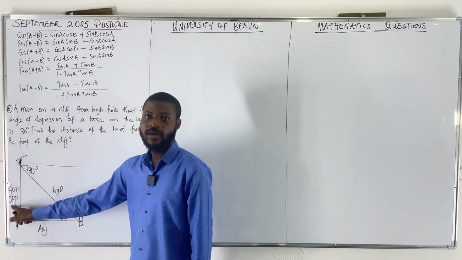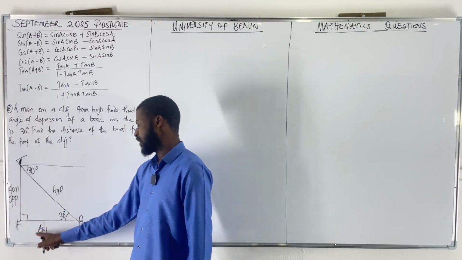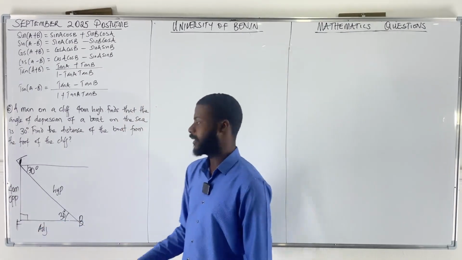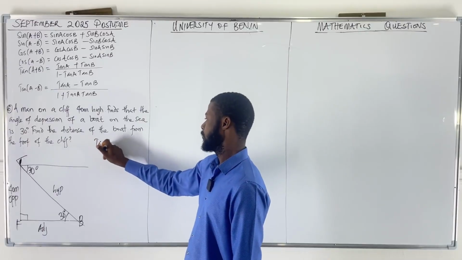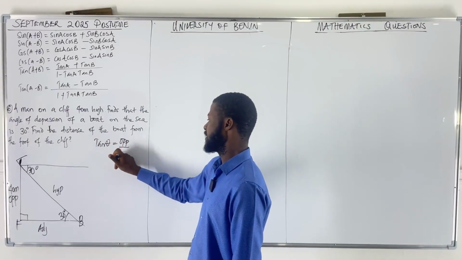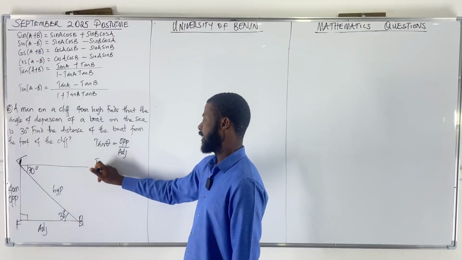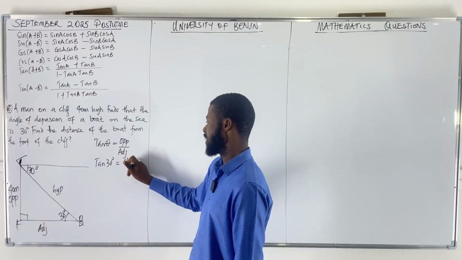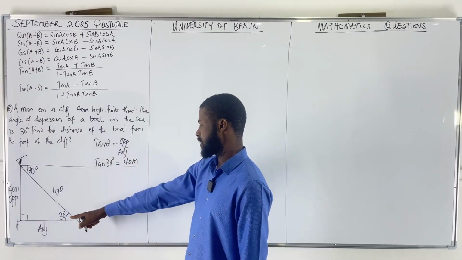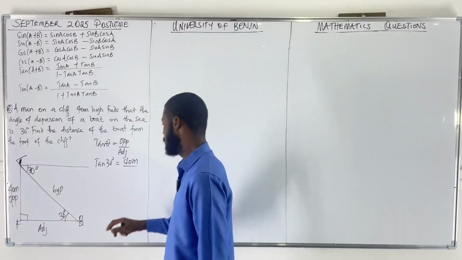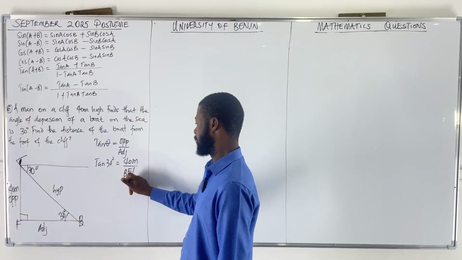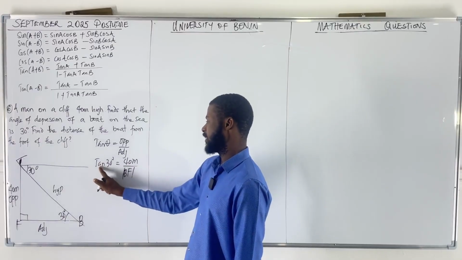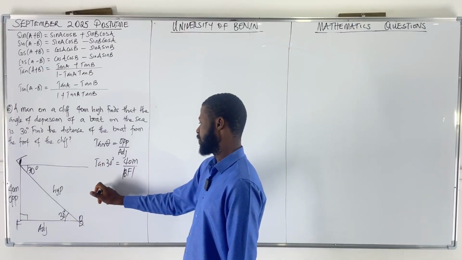Then we have the opposite. From SOH CAH TOA, which trig ratio contains A and O? That's tan. So tan theta is equal to opposite over adjacent. So this is tan 30 degrees. The opposite to that 30 degrees is 40 meters. Then the adjacent is the BF that we're looking for. So right now, I can flip this, take the BF to this side and take tan 30 here.